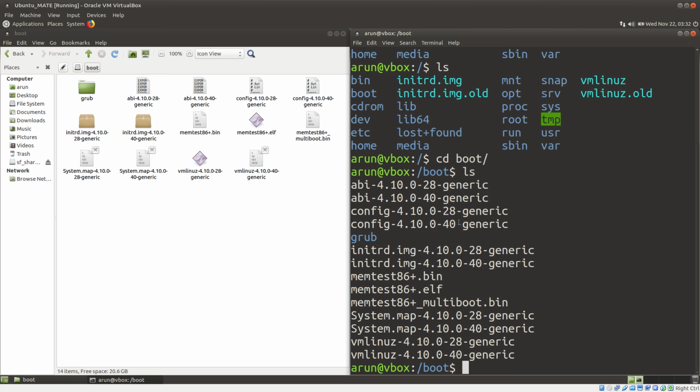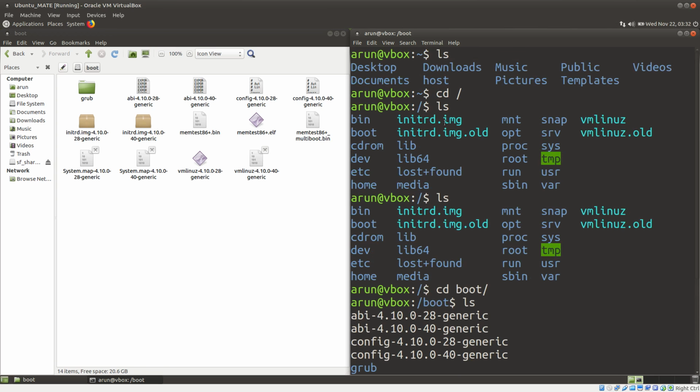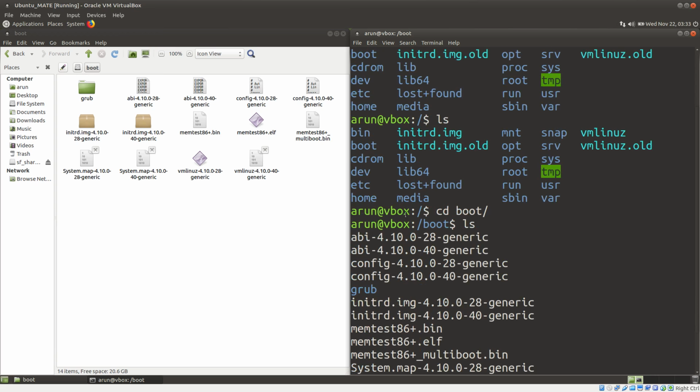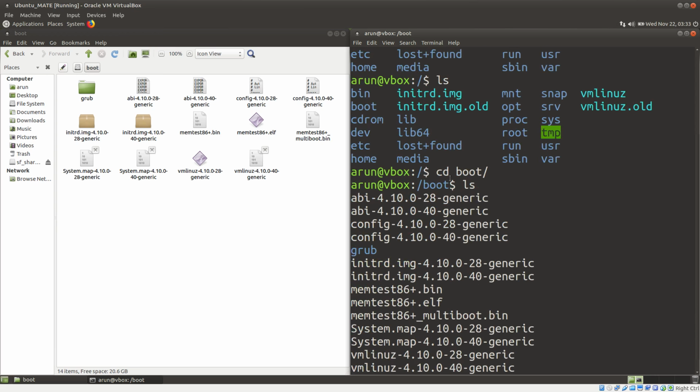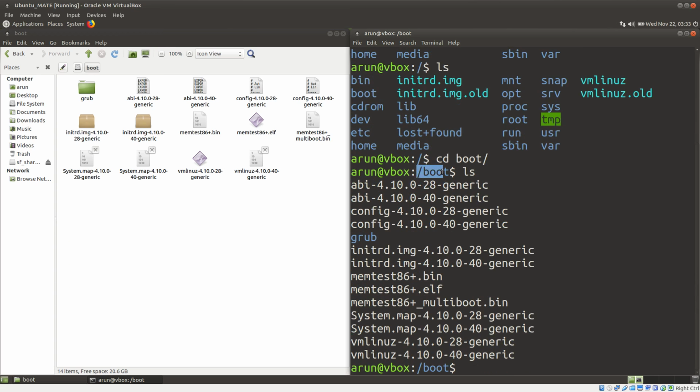Now notice something peculiar. If you look at this dollar prompt over here, before this dollar prompt you notice this tilde sign. After some time when I went to cd slash, it became slash, and afterwards when I went from slash to boot, it became slash boot. So what do you think this is?